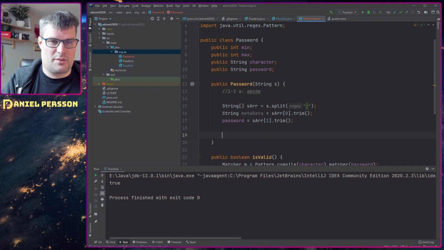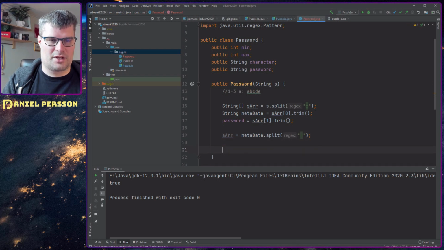And then we need to do the same with the metadata. But here we need to separate on space. So let's continue to use this S array. And here we have, let's continue with metadata. No, not really. Let's see.